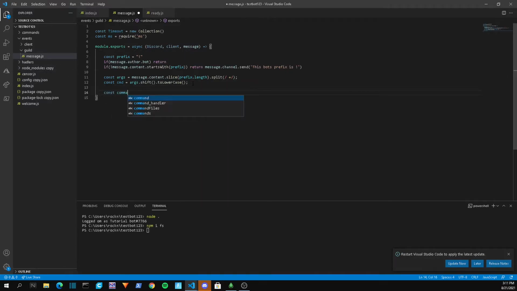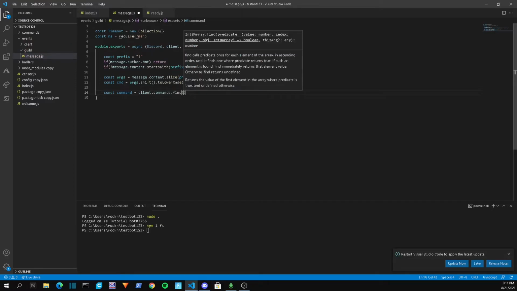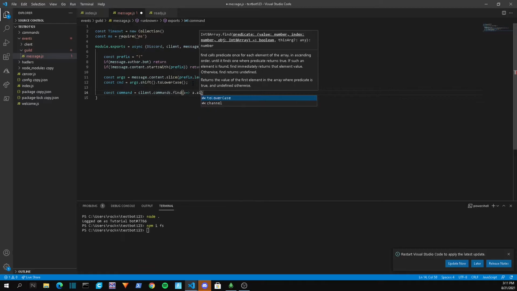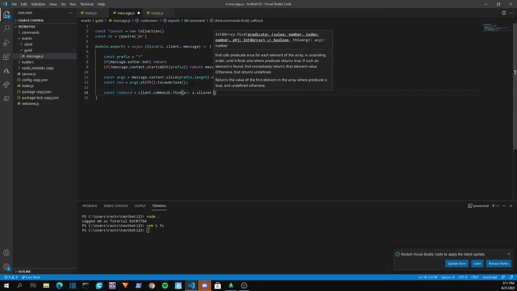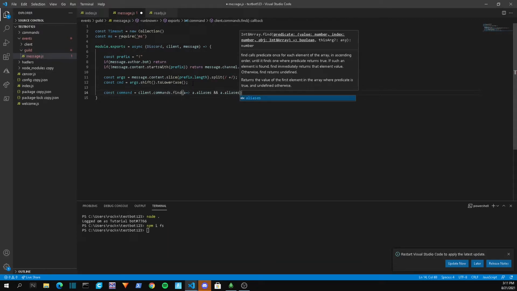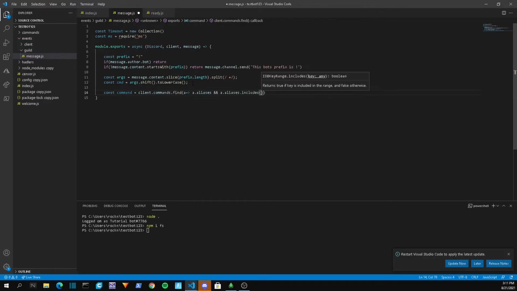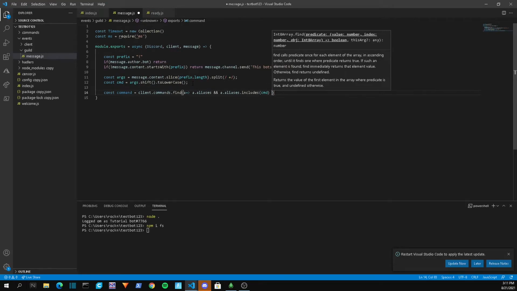So now, const command equals client.commands.find, an arrow function, a.aliases and a.aliases.includes CMD. So this is saying if you have an alias set, it includes, so that is also a valid command.